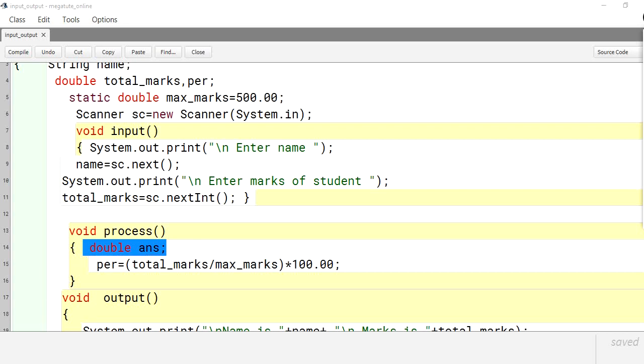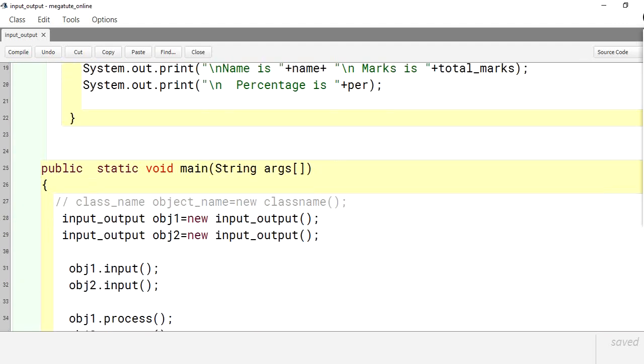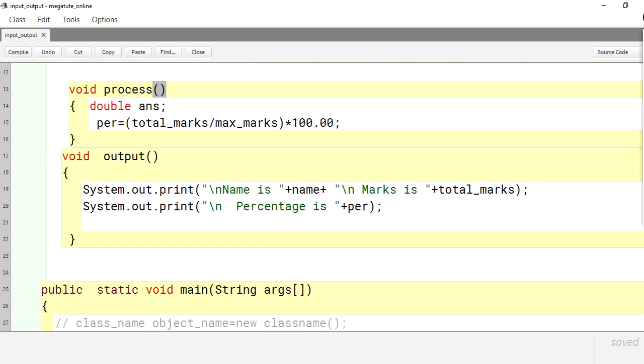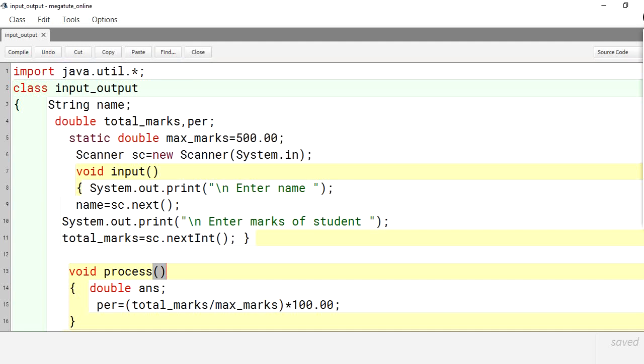So guys, we have discussed the local variable, the static variable, the class variable. We have discussed the different functions of the class: input function, process, and output. We have also discussed the objects, that with different objects, the class variables have a different version. Now we talk about the main function. Here, the job of the main function was to create objects and trigger the different methods so that they work. Now, you can also convert your whole program into the main method.